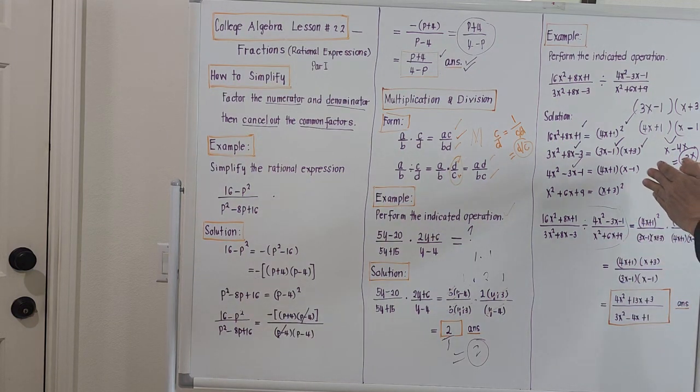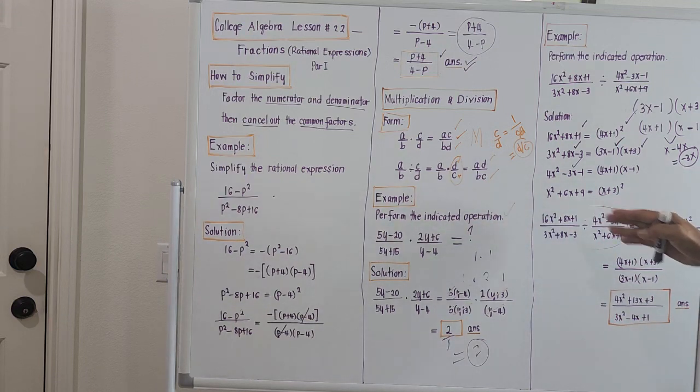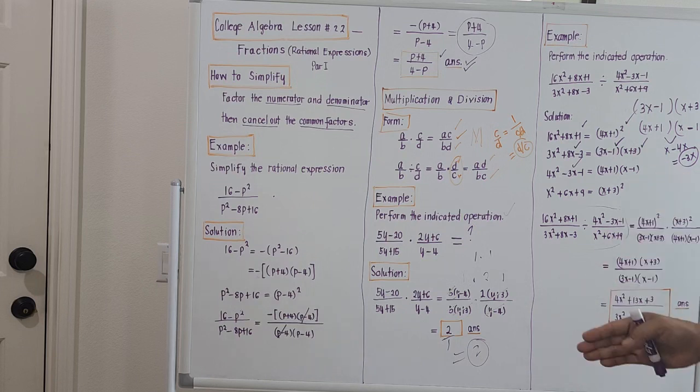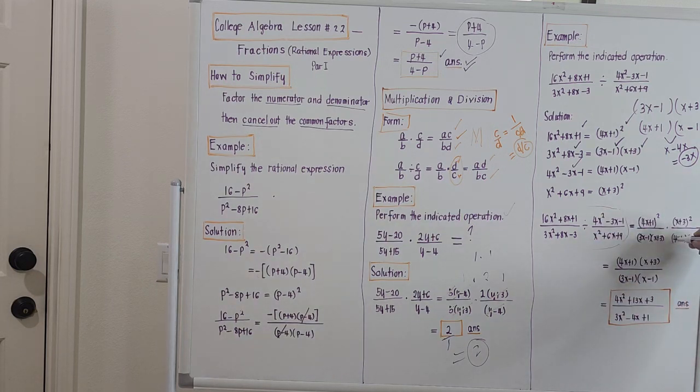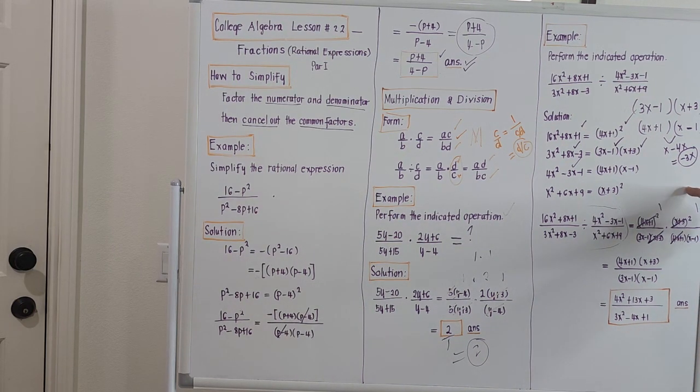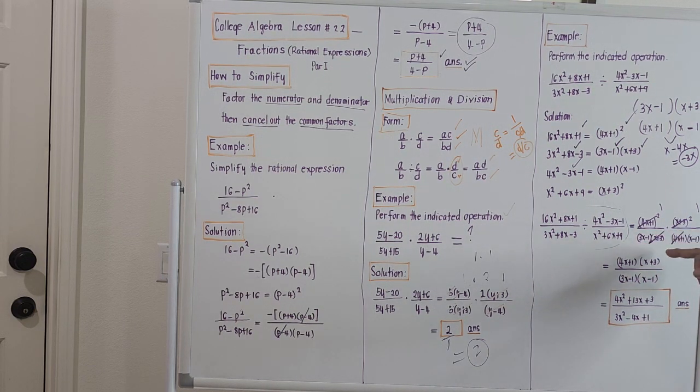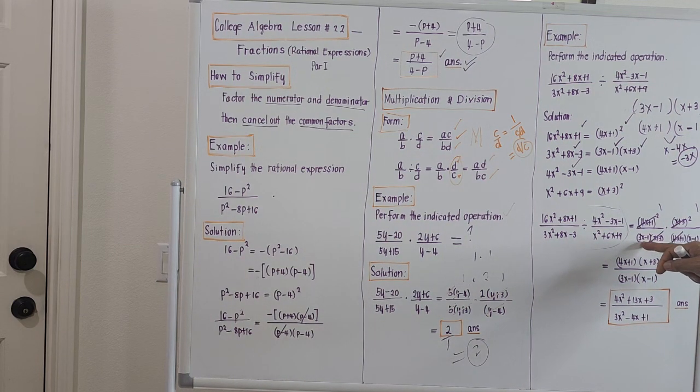So actually the operation now for both fractions is multiplication. So the simplified equivalent of the numerator will be the product of this one and this one. The operation is multiplication, so we are free to make cancellation. So this x plus 1 cancels with this. What remains here will be 1. And this x plus 3 cancels with this. What remains here will be 1 times x plus 3. So the simplified equivalent of the numerator will be what remains here plus here, so 1 for x plus 1 and 1 for x plus 3. The resulting denominator will be, this does not cancel out, so 3x minus 1 times the quantity x minus 1.